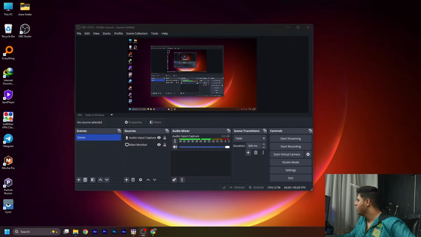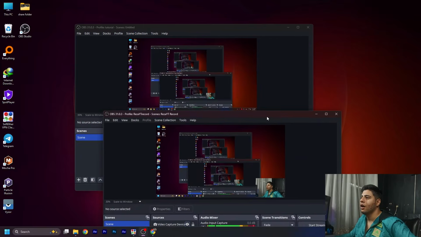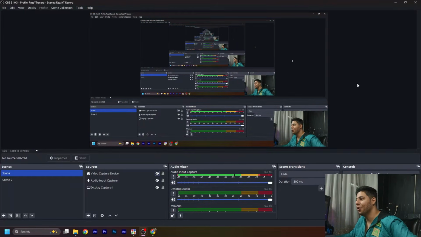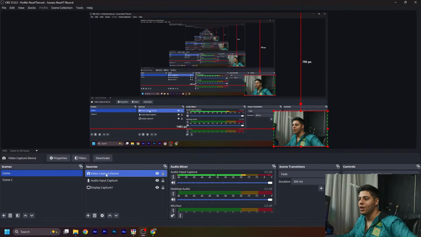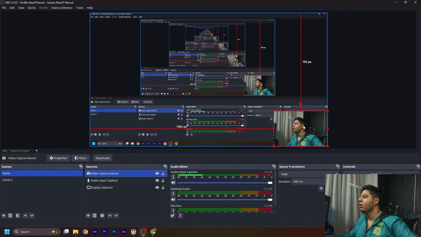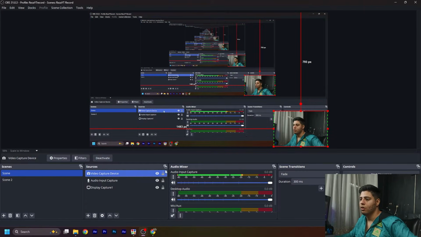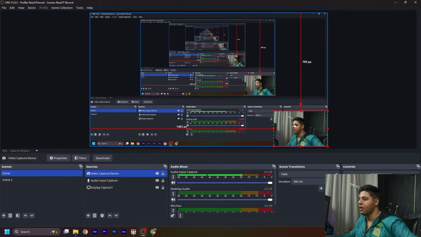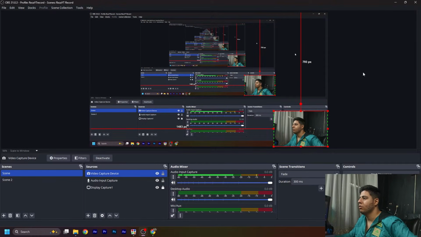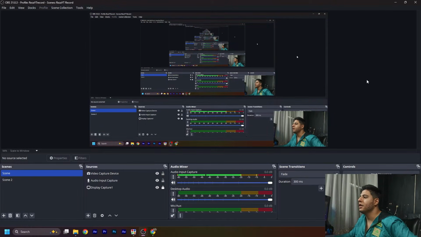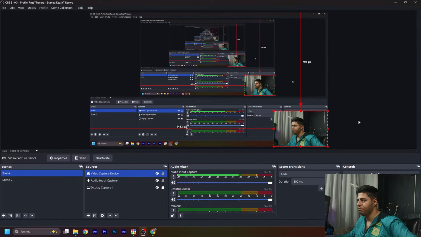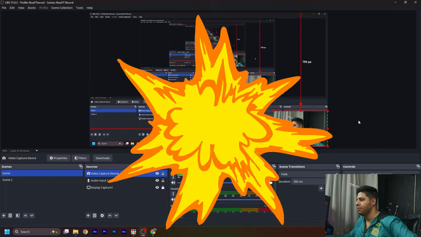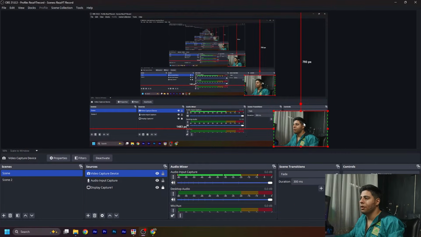So right now I'm going to show myself on the other OBS that I recorded on. So in here it's me. Okay, this is the video capture that we added. Right now it's added on our screen, so whenever I click in here, let me lock our display, so whenever I click in here nothing happens. So I will lock it, and in here I click on my webcam. Okay, right now you see the webcam.